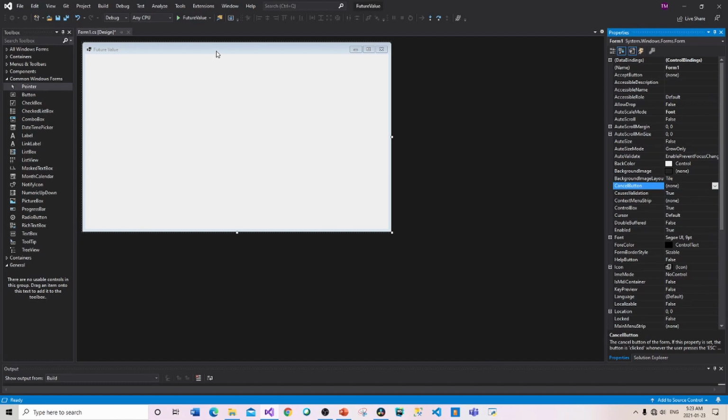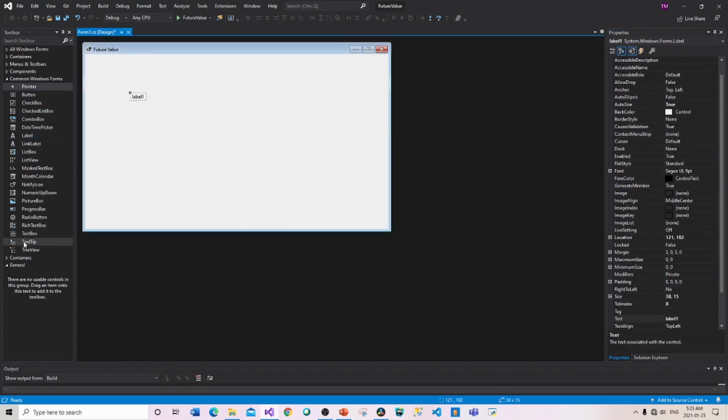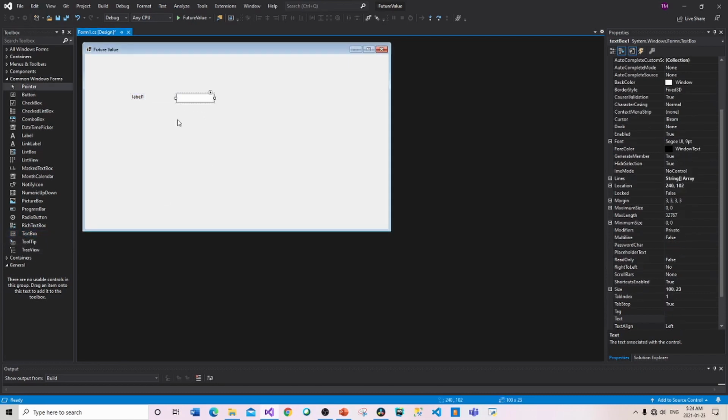So for now, what we need to do is put a series of labels and text boxes and a couple of buttons on there. Okay, so I'm going to code this up. I'm not going to talk, and I'll speed it up, but ultimately you're going to need monthly investment, yearly interest rate, number of years, and a future value calculation, and then two buttons, a calculate and an exit. Okay, so I'm going to go ahead and do that, and I'll probably just speed up the camera when I do this. So I need a label and I need a text box.